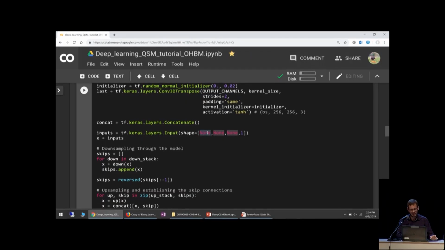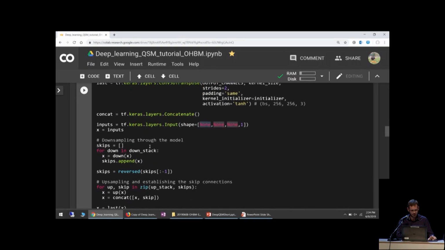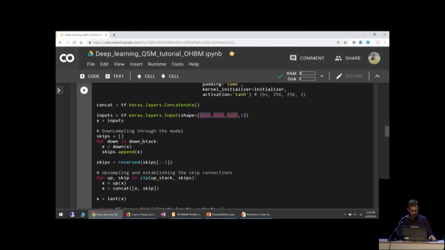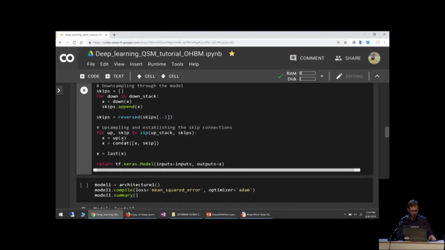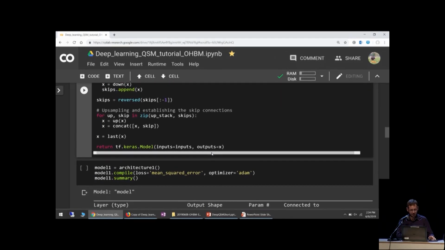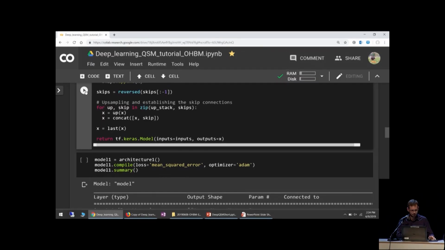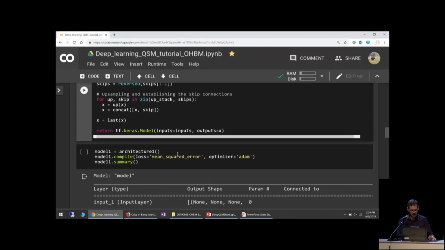If I wouldn't put None here, but the actual input size, then it wouldn't be able to carry on. So this gives me the possibility to train on 64 by 64 by 64, but then apply it to 160 or 320 if I want to. Then I'm setting up the skip connections, and also for upsampling, and then I created this model. That's basically the UNet, and then I'm compiling it with the mean squared error, and as an optimizer I used Adam.